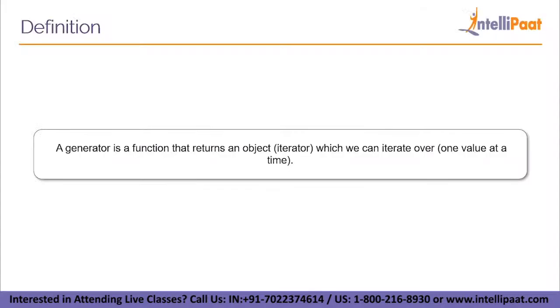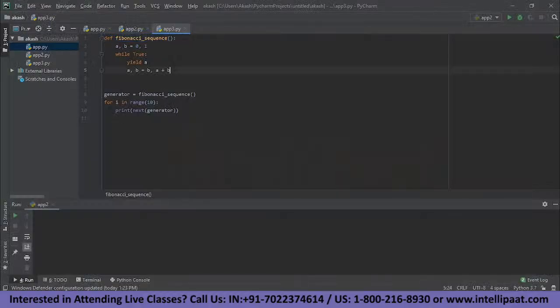Another way to identify a generator in a huge source code is to check if there is at least one or more yield statement in the function. It simply means if you see a yield statement inside a function, then you can just assume that it's a generator function. Example. For the example, we'll be writing a generator function which gives out the Fibonacci series.